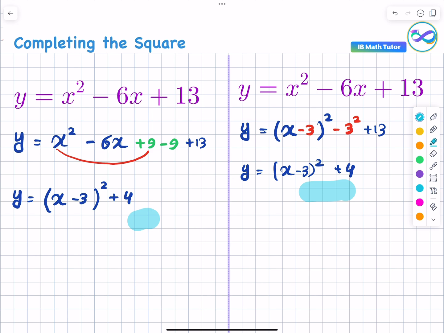Now I would like to note that negative 3 squared like this can be written as negative 3 times 3, which is negative 9, not positive 9. But this negative 3 here, where the minus sign is under the bracket, will be positive 9. So here we have negative 3 times negative 3, which is positive 9. So we shouldn't confuse this with this. This is negative 9, but this here is positive 9.